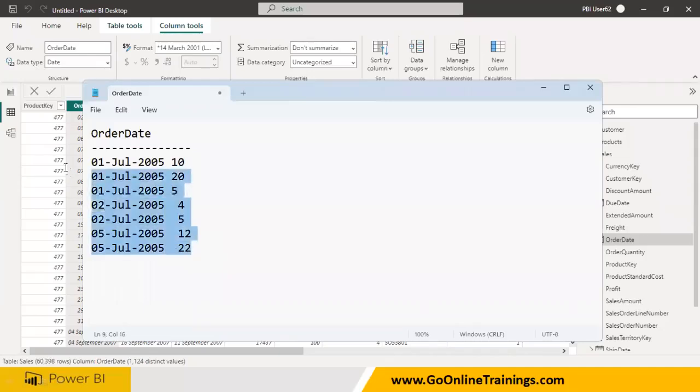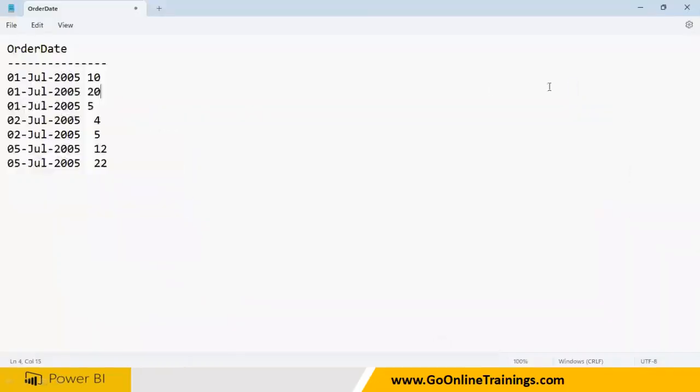I have some data. Now, I wanted to summarize the sales. I would like to create a summary based on the data. So what is that I would like to summarize? I wanted to take the order date, so order date wise. What is the order date 1? So what is the total sum I can have? 10 plus 20, 30, 30 plus 5, 35 I can have. $35 is the sales. I can create a summary like this.